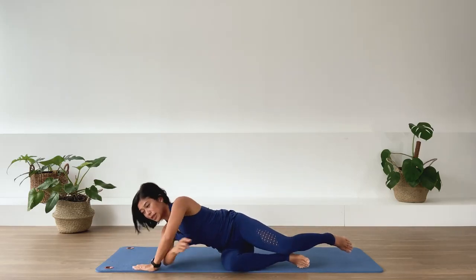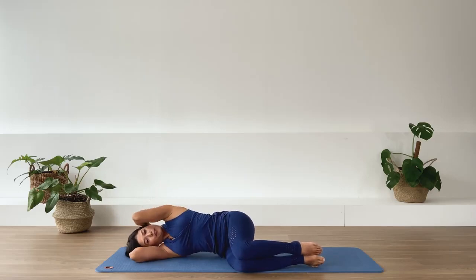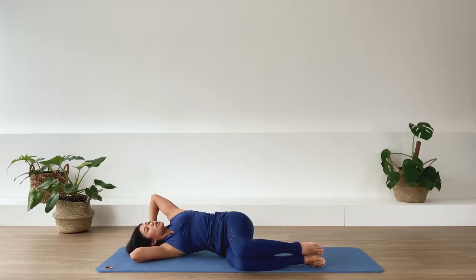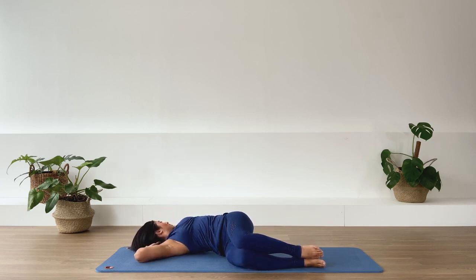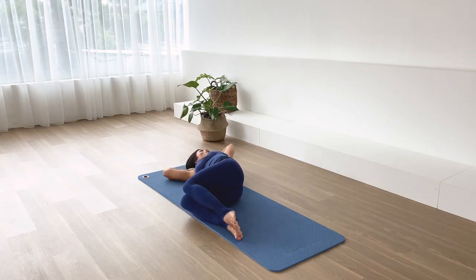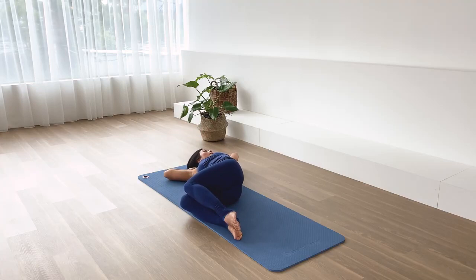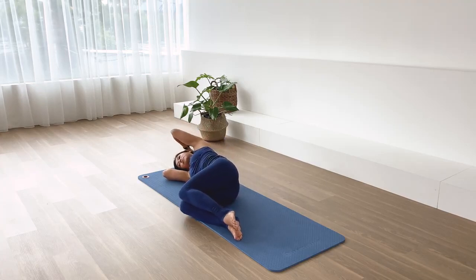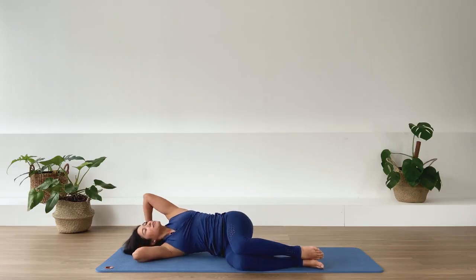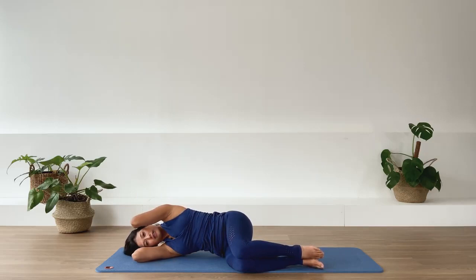Let's turn your body facing me. Interlace your hands to the back of your head. Stack the legs underneath you. Moving on to our chest opener here. Lifting the underneath waistline. We inhale, opening the elbow up to the sky and rotate our spine to the back wall. Exhale, return. Again — inhale, opening through the front of the chest. Exhale. Two more. Inhale. Exhale. Last one. In-breath. Exhale. And release.